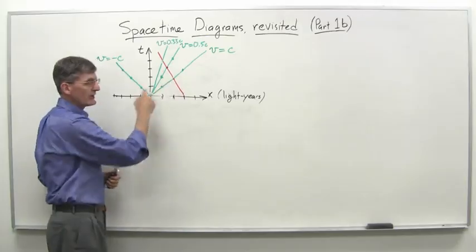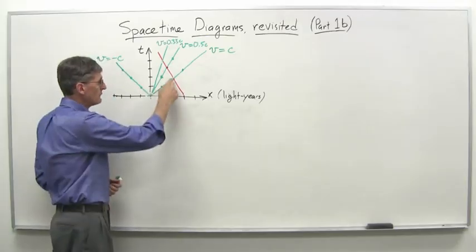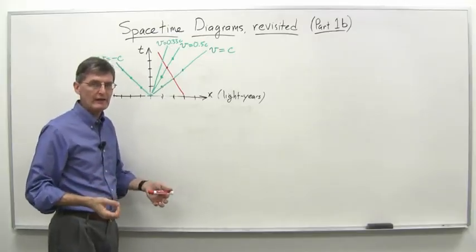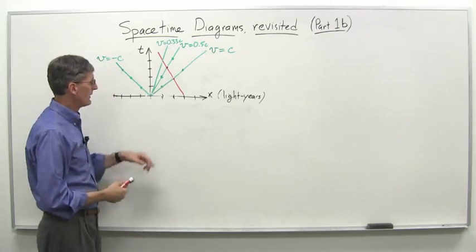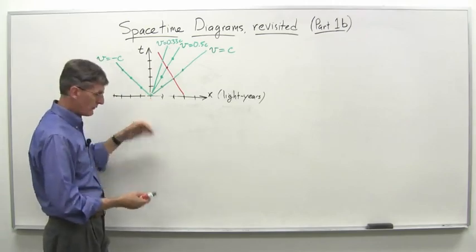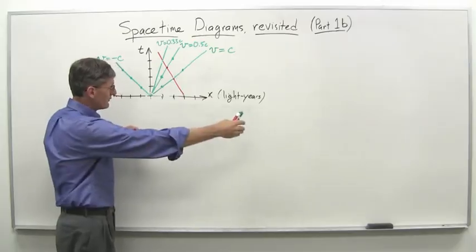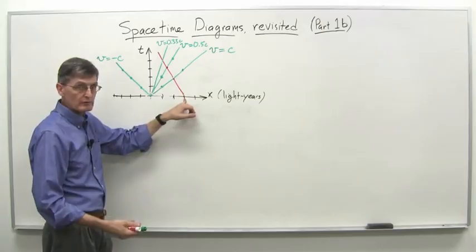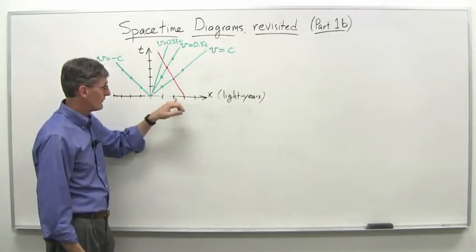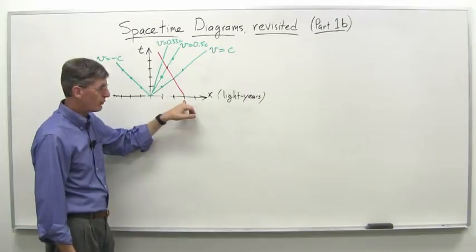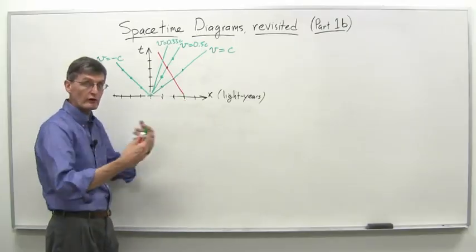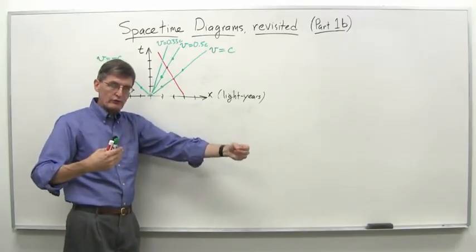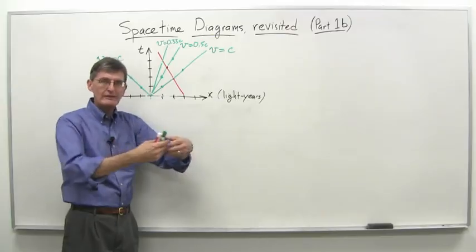When you have the intersection of 2 world lines, that means those 2 objects inhabit that space-time point at the same time. In other words, if we had shot a light beam off from the origin here at t equals 0, and at the same time, we had some object, a spaceship say, that starts at the x equal 3 light year point and then starts moving essentially toward us along the x-axis, somewhere in between, those two objects would meet. The spaceship would run into the beam of light.